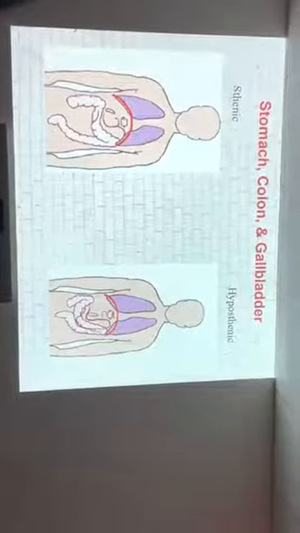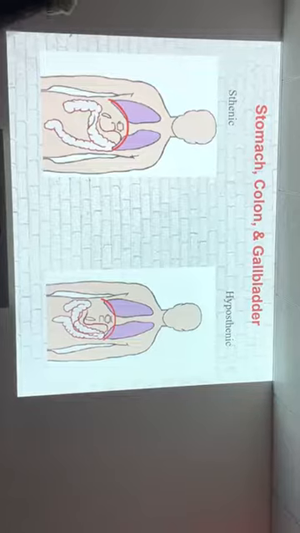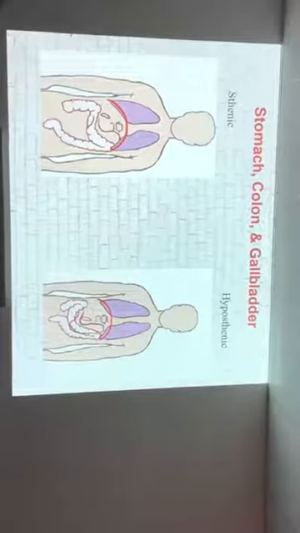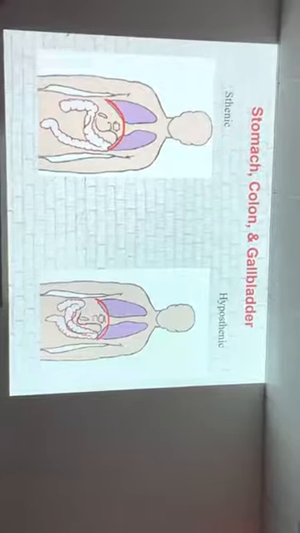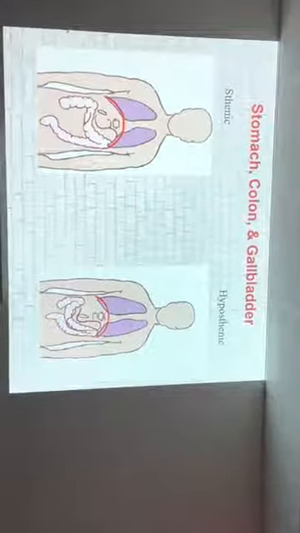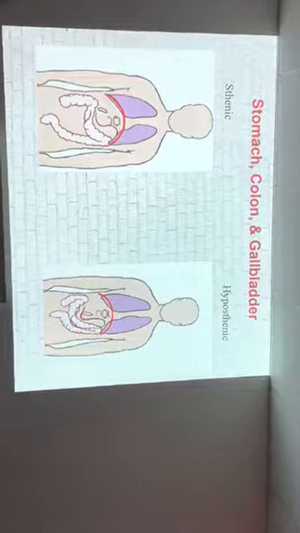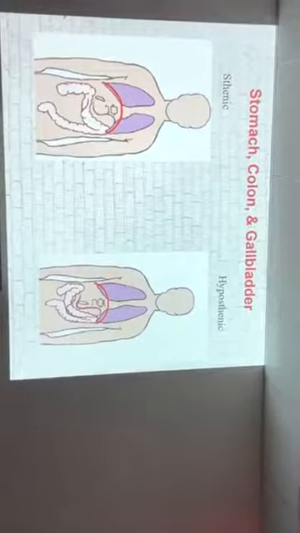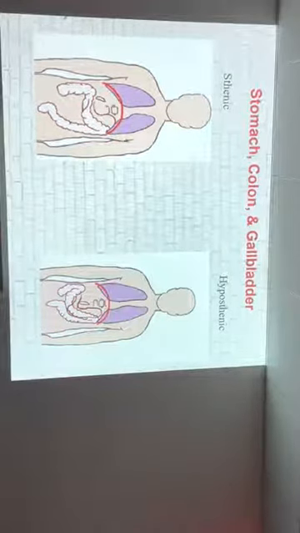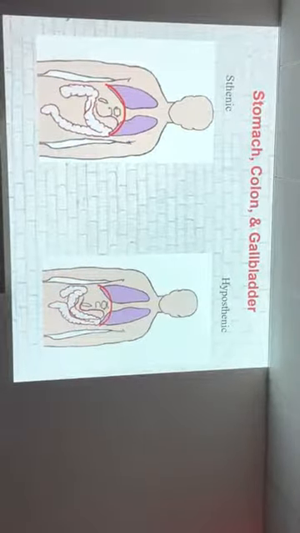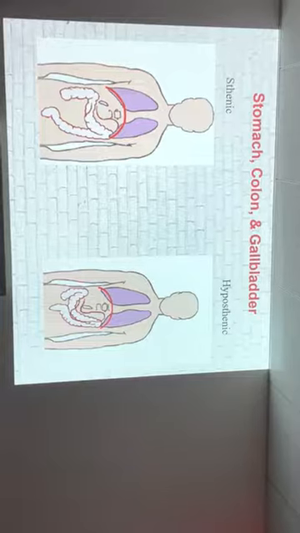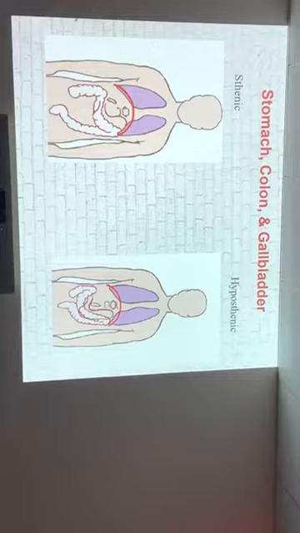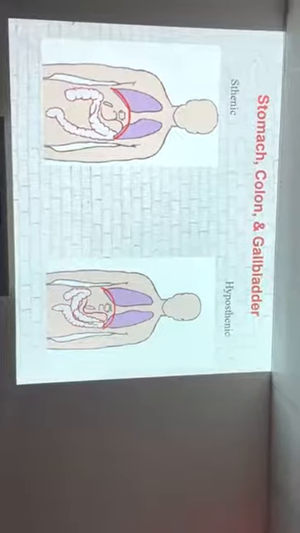All right, don't forget our body habitus as well, guys. That is not going away. We have our normals and our extremes. Remember, are these our normals or extremes right here? Normal. These are our normals or averages, sthenic versus hyposthenic. But look at the difference in the intestines in particular, how extreme the differences are. Normal patient, there's your average diagram that we just looked over, but when we go to hyposthenic, look how the organs begin to fall down. Does this cause issues? It does not. It's just how those organs are going to lie on those body habituses.